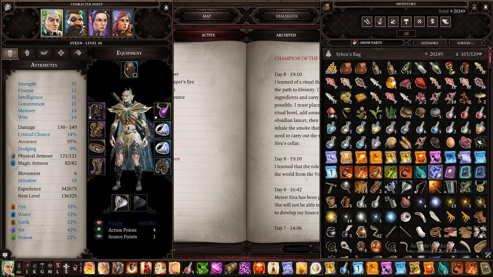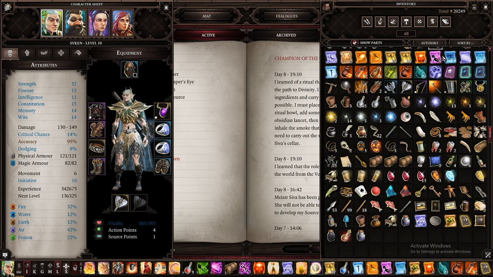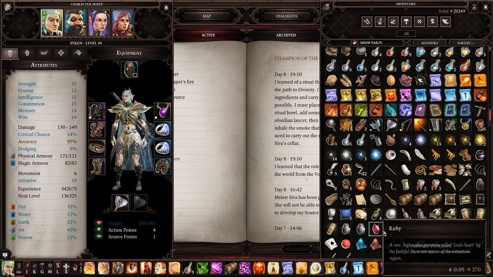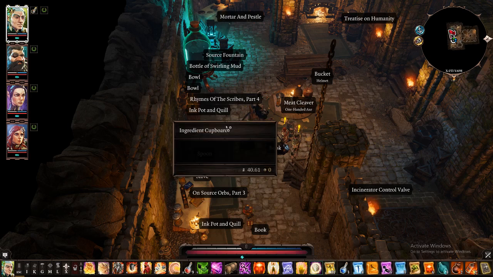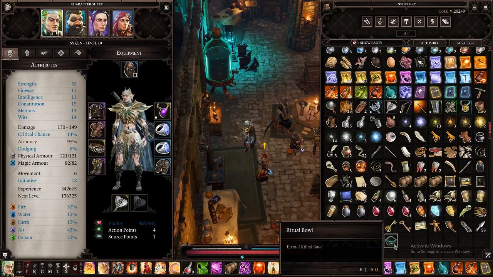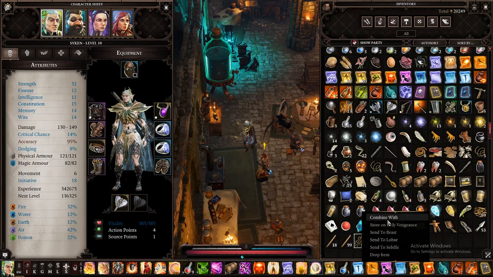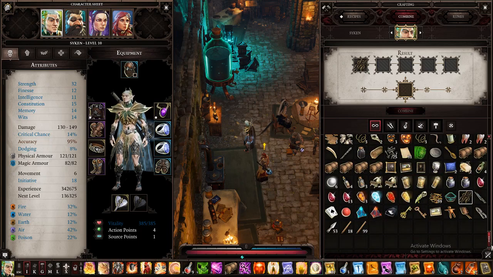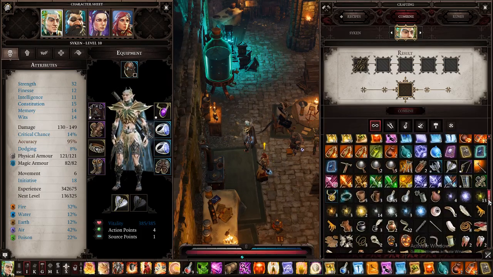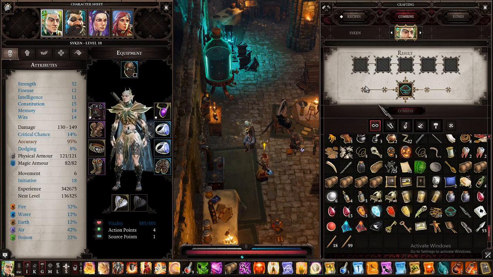First things first. We need our ritual bowl, which we should have picked up, hopefully. I am not seeing it. So let's get the ritual bowl first. There you go. Got ourselves the ritual bowl. And the way we're doing it now is we gather the necessary blackroot in the ritual bowl. So combine blackroot with the ritual bowl, which should be right here. Good.